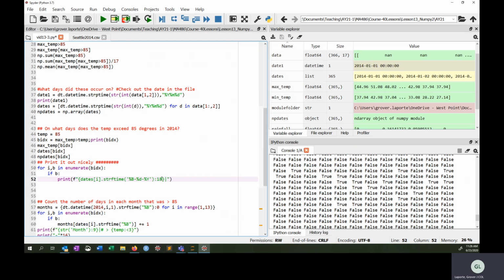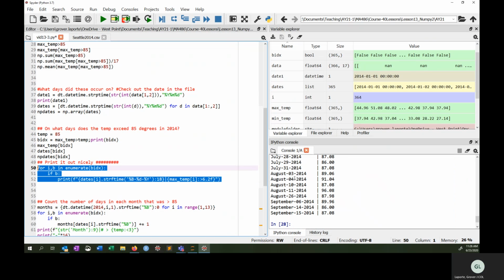18 spaces because we're using the entire word, January, September, October, whatever. And then maybe max temp I. Right. So not only do I want to know the date that occurred on, I want to actually know this is six spaces for this temperature. I want to have a decimal of 0.2, and it's a floating point number. And we can end that, and let's find out what happens.